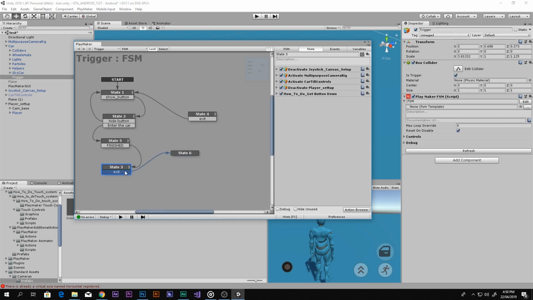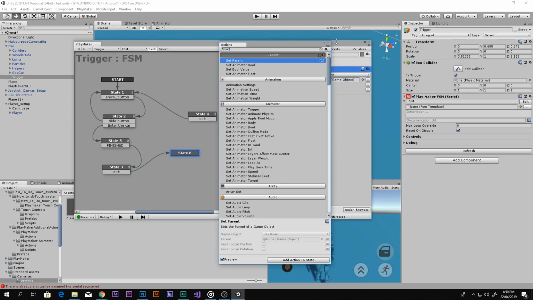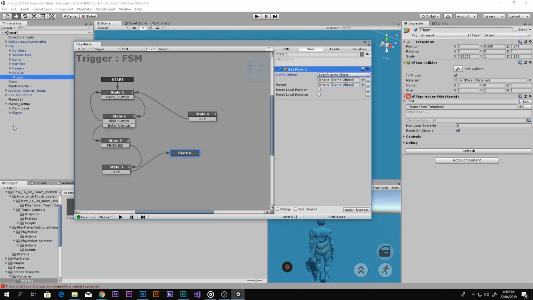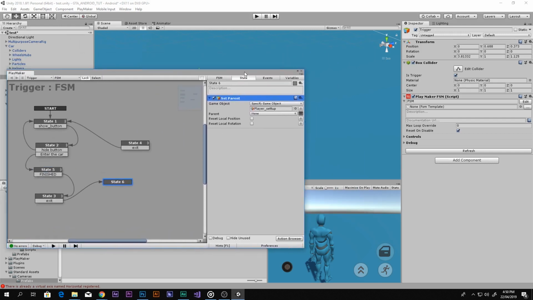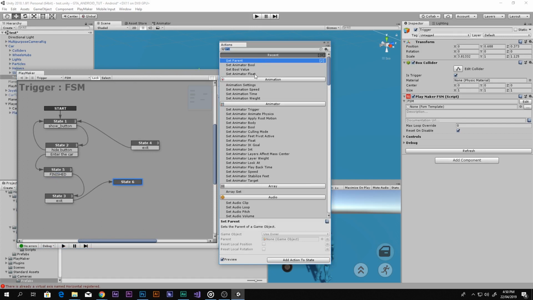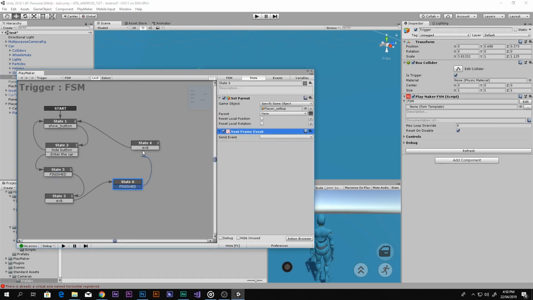And then when we get out of the car, we want to set parent of the player setup to none, so that there's no parent of the car, so it's unparented. And I think it should work. And let me just go ahead and say next frame event and finished.